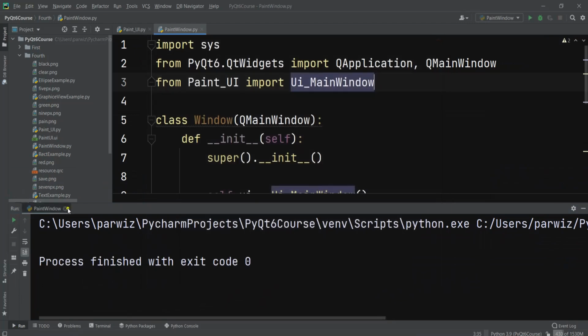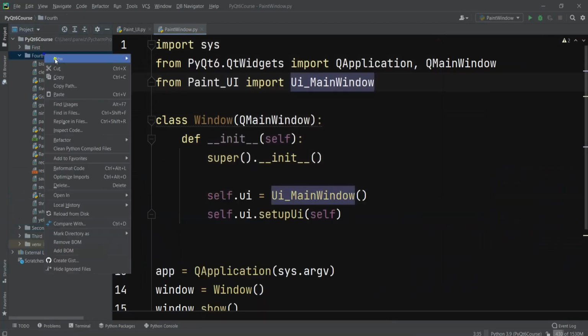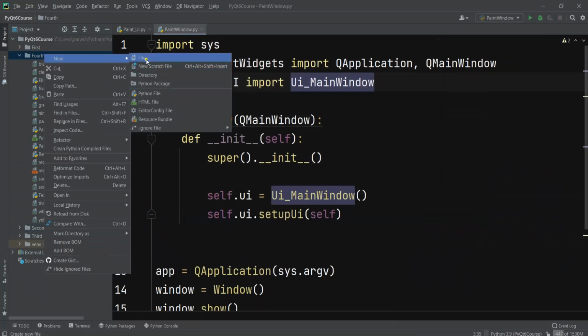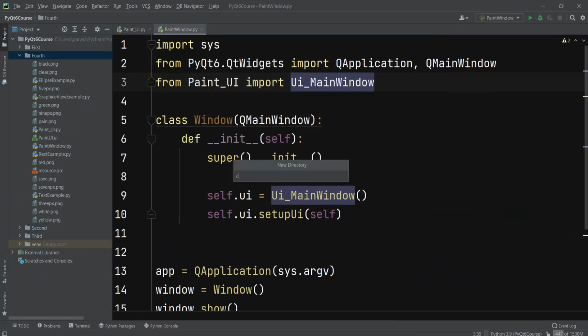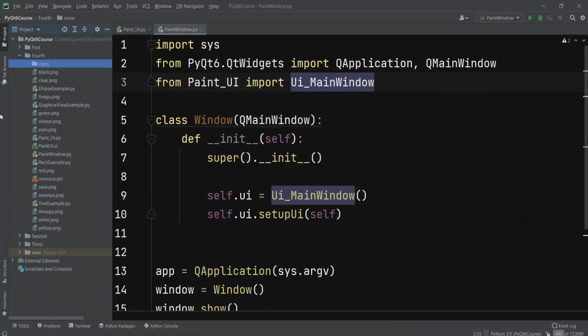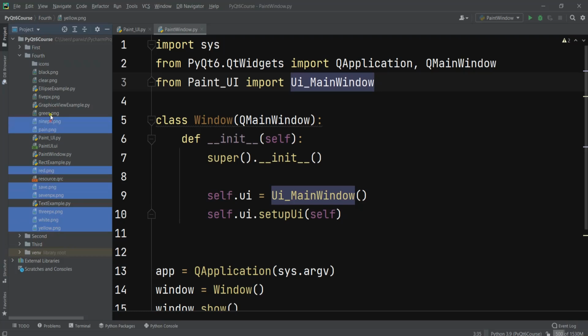Okay, now what we need to do, we need to just create an icons folder in here. Directory, let me just create icons, and after that I can just copy all the png, so png and clear, and let me bring this in here.